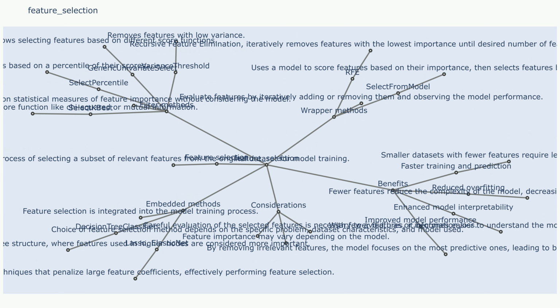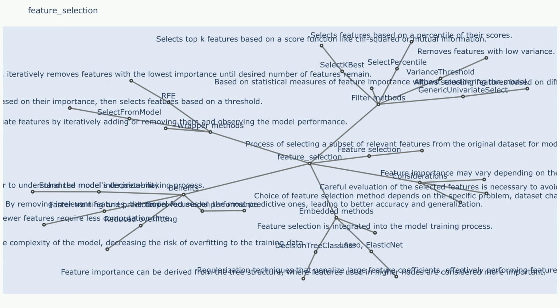Filter methods. Univariate feature selection. Evaluate individual features based on their relationship with a target variable, regardless of other features. Chi-squared test for categorical features measures the independence of features from the target variable. ANOVA F-test for continuous features tests the difference in means between groups defined by the target variable. Mutual information measures the dependency between features and the target, capturing both linear and nonlinear relationships.